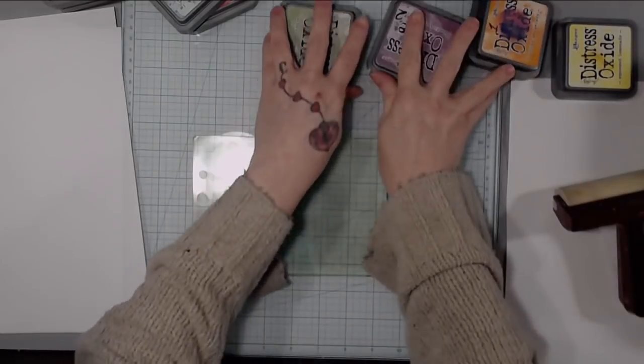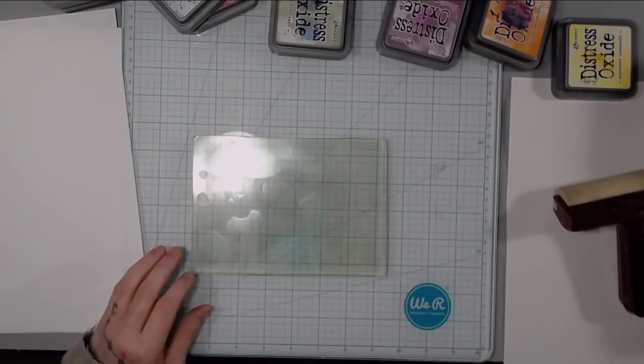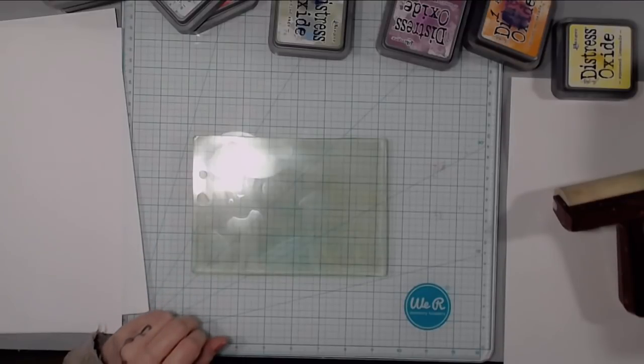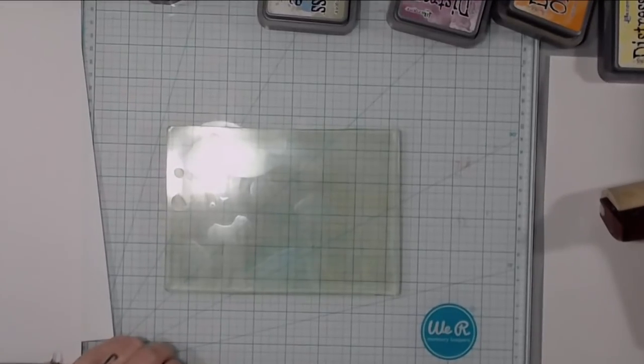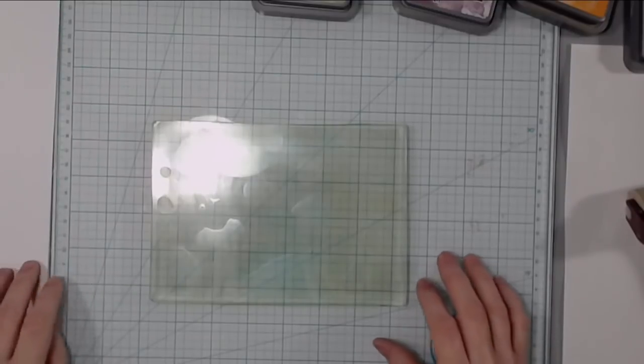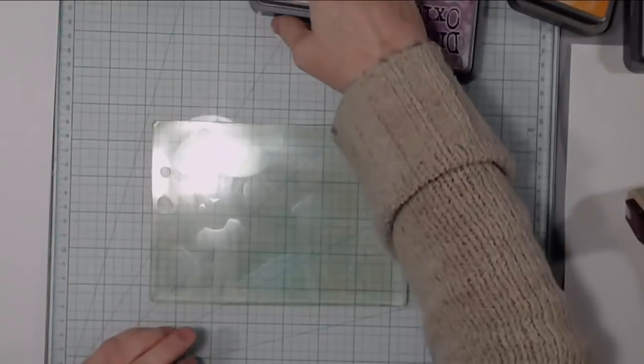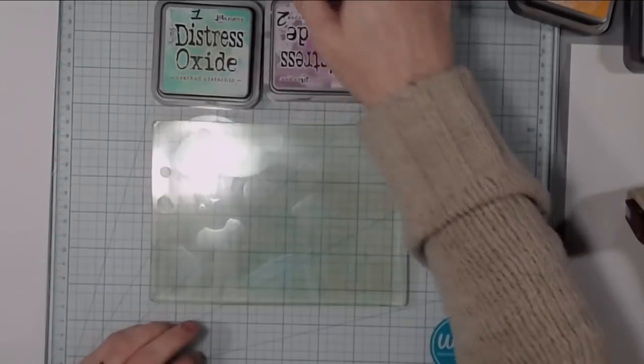So I wanted to demonstrate it a little bit because it really is kind of fascinating. And I'm actually going to zoom you in here. Let's zoom you in a little bit so you can really see. Shut off the autofocus so that it doesn't act like a jackass. So, let's start with the obvious, like purple and cracked pistachio.